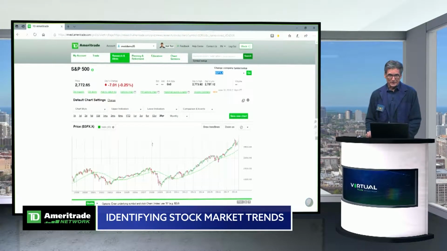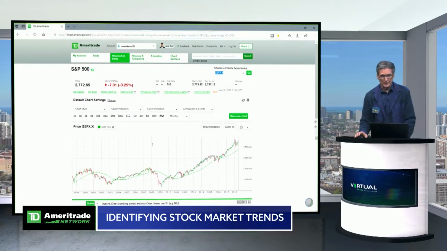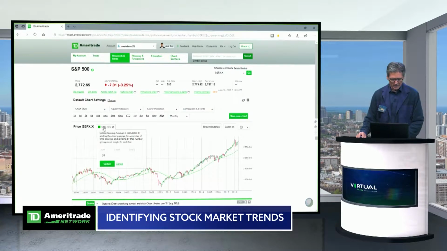So now that we've established that trend, let's talk about putting potential comparisons and or studies on top of the market to get a little bit more idea about its direction, if we could. What we're going to do is start off with simple moving average, and by clicking on this box, you'll have simple moving average. And right now, you're able to put in whatever you'd like. You can put up to 3 of those, as a matter of fact. Right now, we're looking at one simple moving average with a 30-day period.